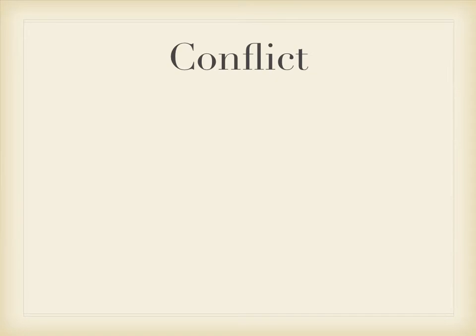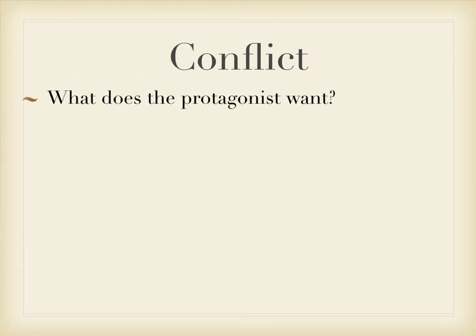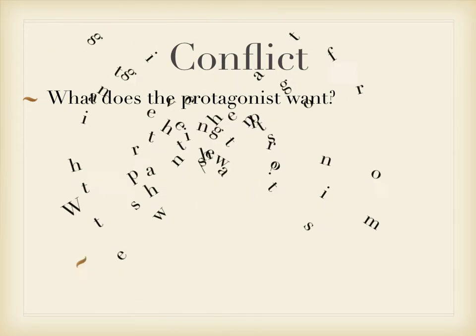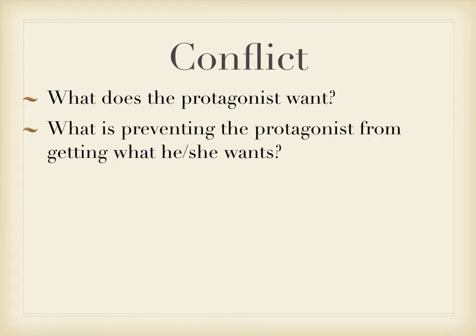Now, in order to determine the conflict, ask yourself first, what does the protagonist want? And then second, what is it that's preventing the protagonist from getting what he or she wants? Keep in mind, this is really, really important. In fact, over the years, I've had a hard time reinforcing this next thing I'm about to say to some of my students. So please remember what I'm about to say. This next bullet's really important.